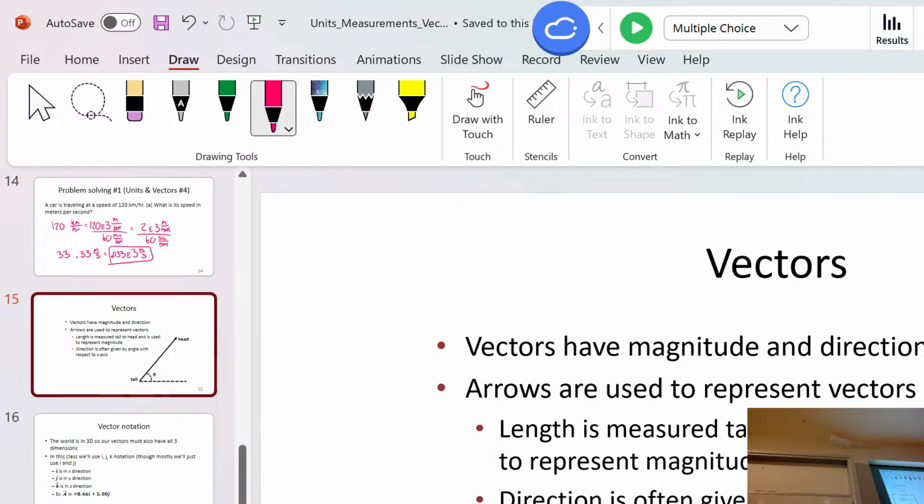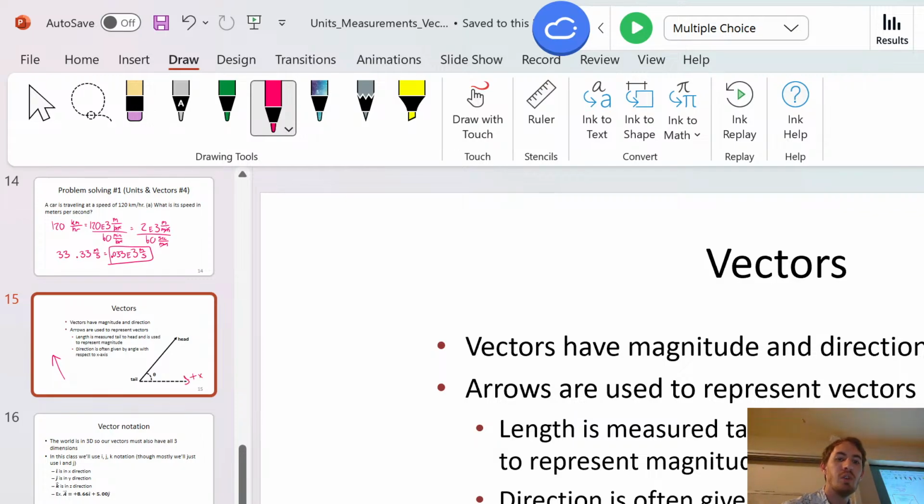They have a direction. They have an amount. This is how we represent them. We represent them with an arrow. How big the arrow is shows how large that value is. The direction it is, we will generally measure with an angle, most often with respect to the positive x-axis. But it could be given in any way. So this one I gave you here, this is the positive x-axis, and the angle is given with respect to that.